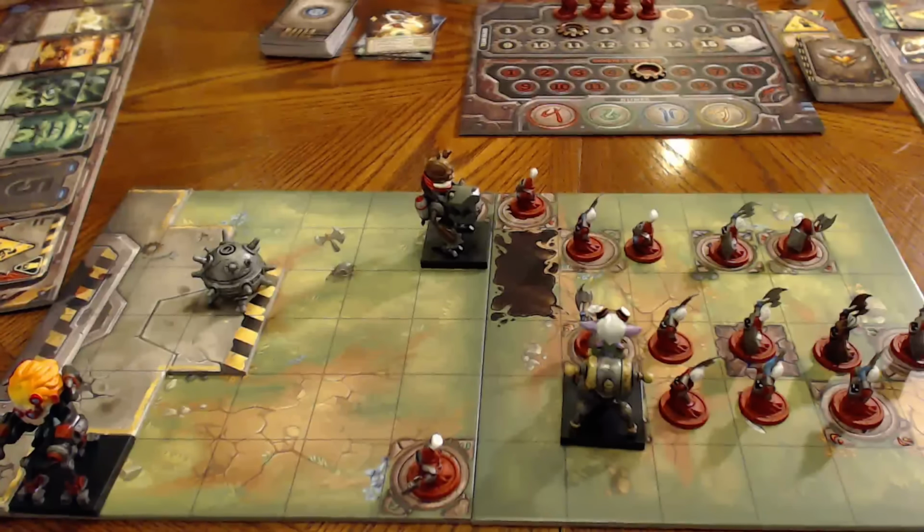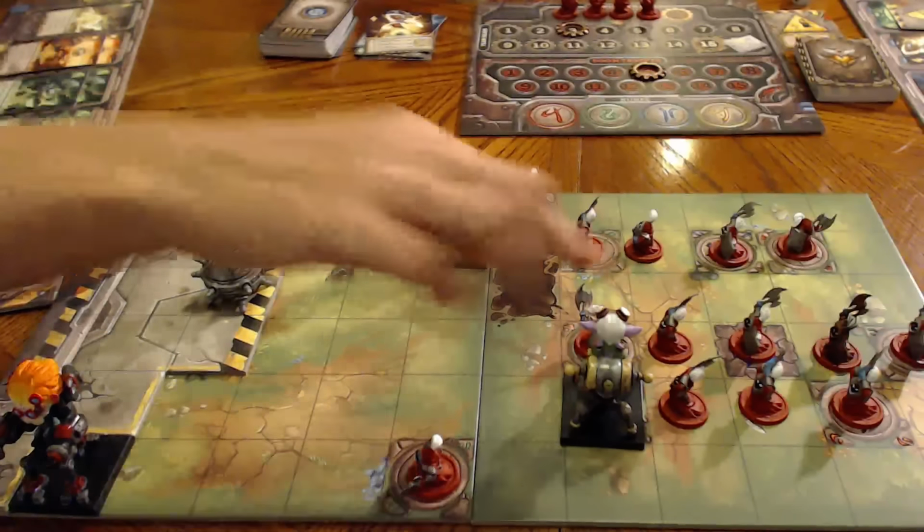Can you infinitely use them? It says play before or after you execute your command, Ranger line 1. I don't know. Because if I do before, I can take this, this, and this out.